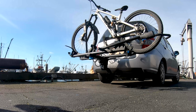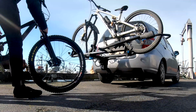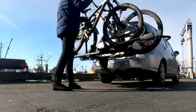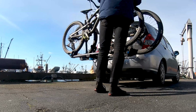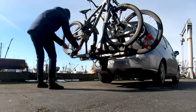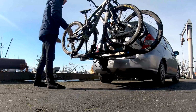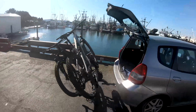RockyMounts puts a weight limit on this rack of 60 pounds per tray, so the total weight may actually be limited by the tongue on your car. For example, the tongue on my car can only hold 150 pounds, so if we chop off the 40 pounds of the bike rack, that leaves me with 110 pounds split between the 2 trays. So I may not be able to load 2 e-bikes on this rack, depending on what the e-bikes are.